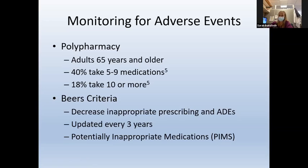And then you end up with prescribing cascades, and it's just sort of a slippery slope if nobody's really watching over it. So Beers criteria was developed, and it really helps to standardize meds that behave differently in an aging population. So it's widely used by healthcare providers, researchers, educators. Basically, the point of Beers criteria is just identifying meds that are potentially inappropriate. So it flags certain medications that may behave differently in the elderly and puts them at risk for falls. It's just a good list of medications that you might want to look out for and be monitoring for when you are in the home and talking to these folks.